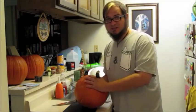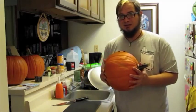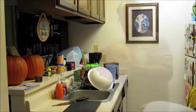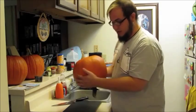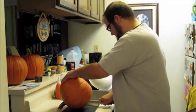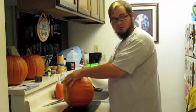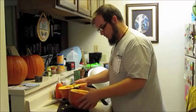I recently read a tip somewhere that the easiest way to do this is actually to drop it on the ground, so let's see if that works. You do actually have to kind of throw it at the ground with some force, but it didn't make much of a mess, so that's good. And I want to go in with the knife, finish the split, and of course when we get to the stem end, just kind of pull it in half.